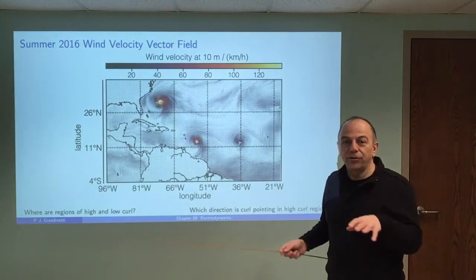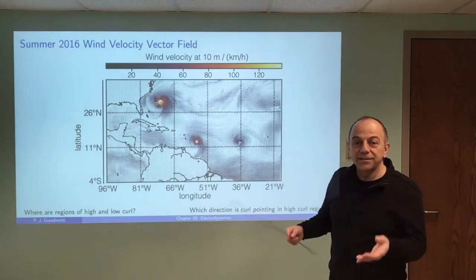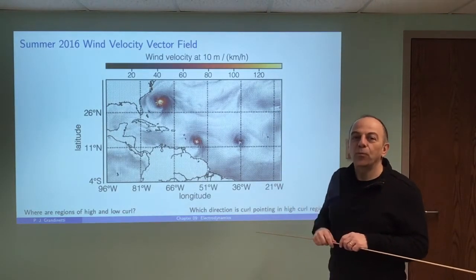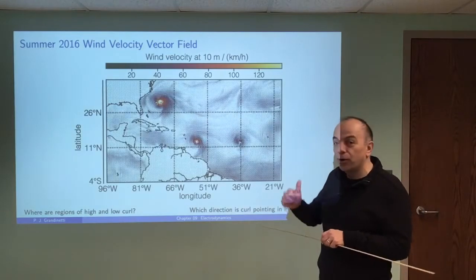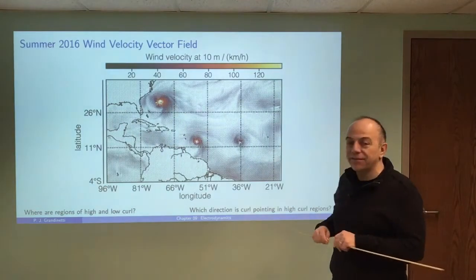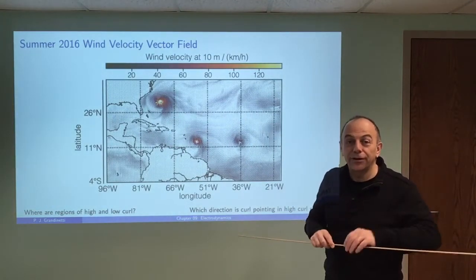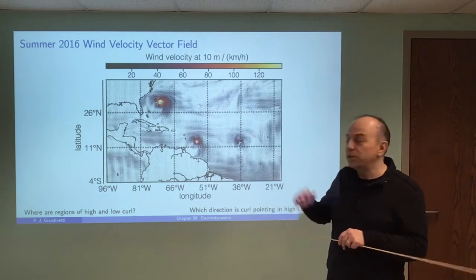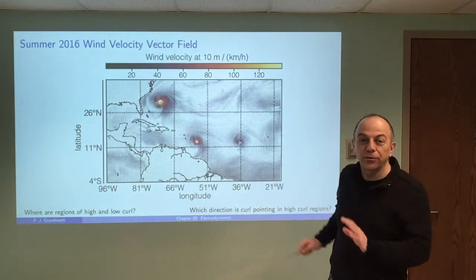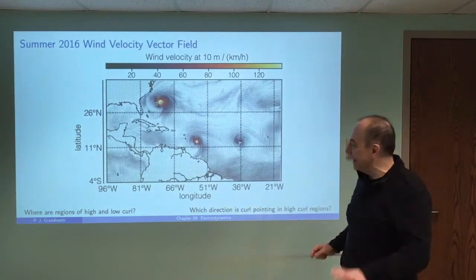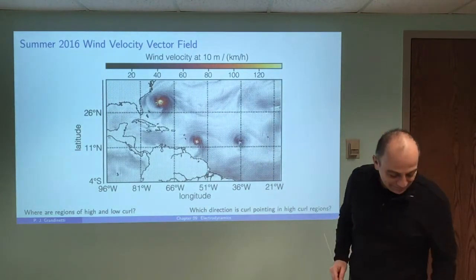Interesting point, if you were looking at hurricanes in the southern hemisphere, they would be swirling around with a curl that points towards the surface. In other words, they swirl around in a clockwise fashion. And as we've learned earlier in the class, there are Coriolis forces due to the Earth spinning, which are responsible for these differences between the northern and southern hemisphere curls of the wind velocity vectors associated with hurricanes.